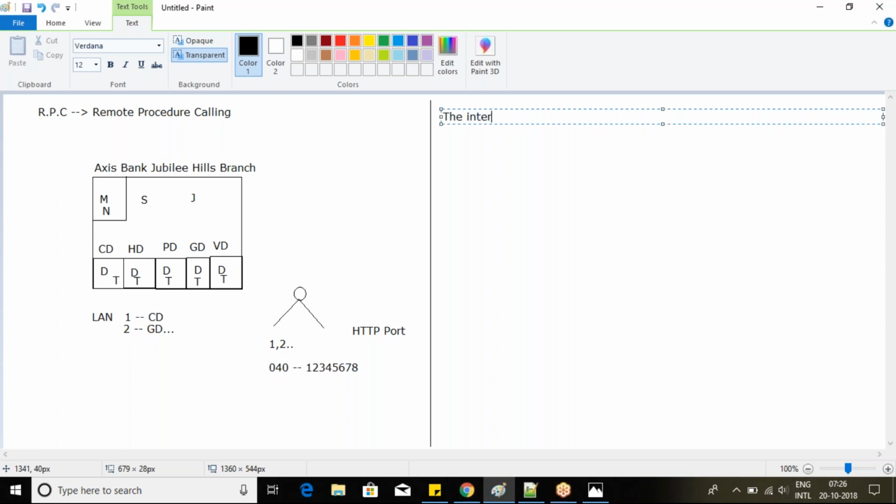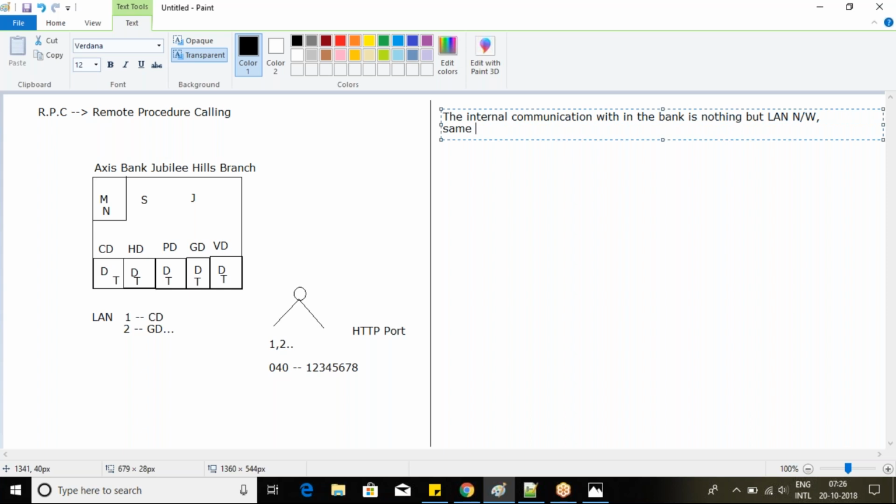So the internal communication within the bank is nothing but LAN, local area network.